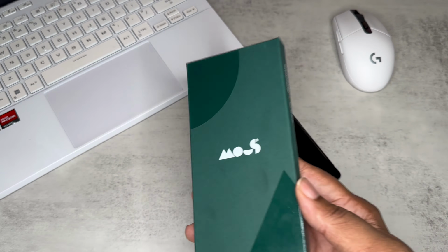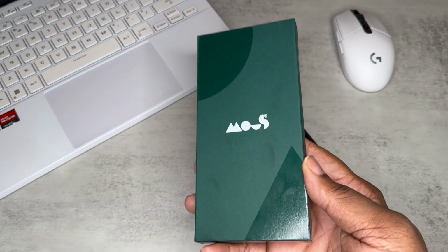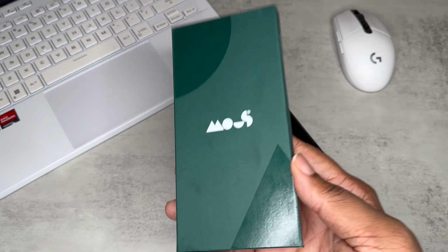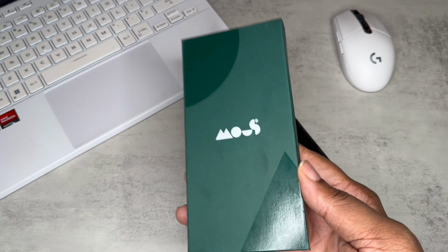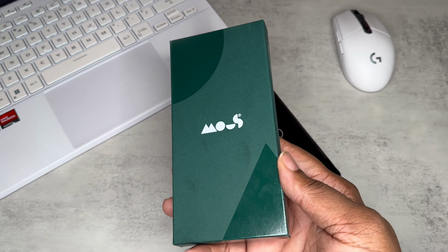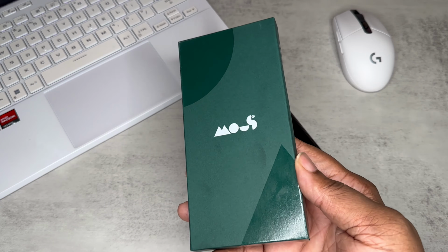Number two is one of them aramid fiber cases, but it looks to be a little bit more protective than normal. And also it adds MagSafe compatibility to my Pixel 7 Pro. So very dope things that I want to try out because I do have an Apple ecosystem and I do have some MagSafe chargers. I would like that compatibility to be available with my Pixel 7 Pro.